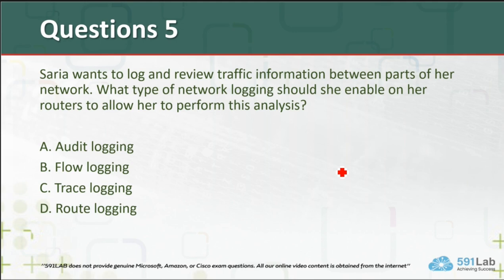So, actually the answer for this one is B. Flows, often called network flows, are captured to provide insight into network traffic for security, troubleshooting, and performance management. Audit logging provides information about events on the routers. Route logging is not a common network logging function, and trace logs are used in troubleshooting specific software packages as they perform their functions. So the answer for this one is B.